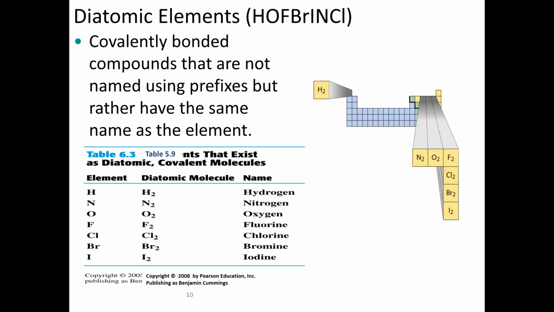All right, diatomic molecules, you need to memorize these just like you would the prefixes. So these are elements that do not exist by themselves. Easy to remember it is HOFBrINCl, which basically spells out the symbol for each element. So H is for hydrogen, O is for oxygen, F is for fluorine, Br is bromine, I is iodine, N is nitrogen, Cl is chlorine. So if I say hydrogen, this is what I mean. When I say chlorine, this is what I mean. These elements are never, ever by themselves. So if you hear the element name by itself, you just put a 2 next to it.